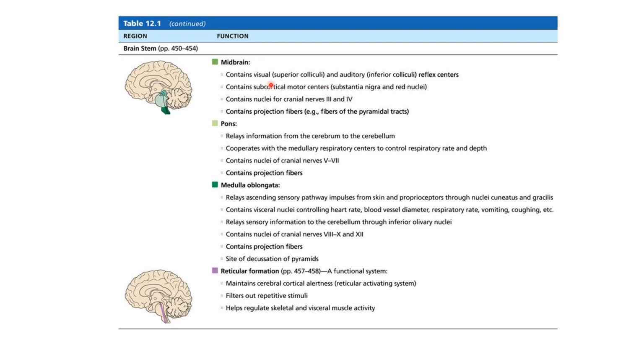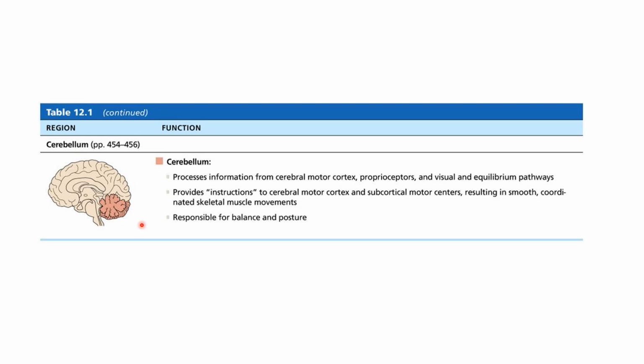Midbrain is really coordination. This is where we find the substantia nigra for dopaminergic neurons. Yes, you got a little reflex stuff going on. So it's mostly a connection center. Pons, this is involving connection to the cerebellum. Medulla oblongata, another connection center. Reticular formation, we already talked about that. That's wakefulness, focus, and it fundamentally disconnects the motor cortex from command functions during deep sleep. And here's the cerebellum again for you. Again, posture, balance, general large motor pathway coordination.